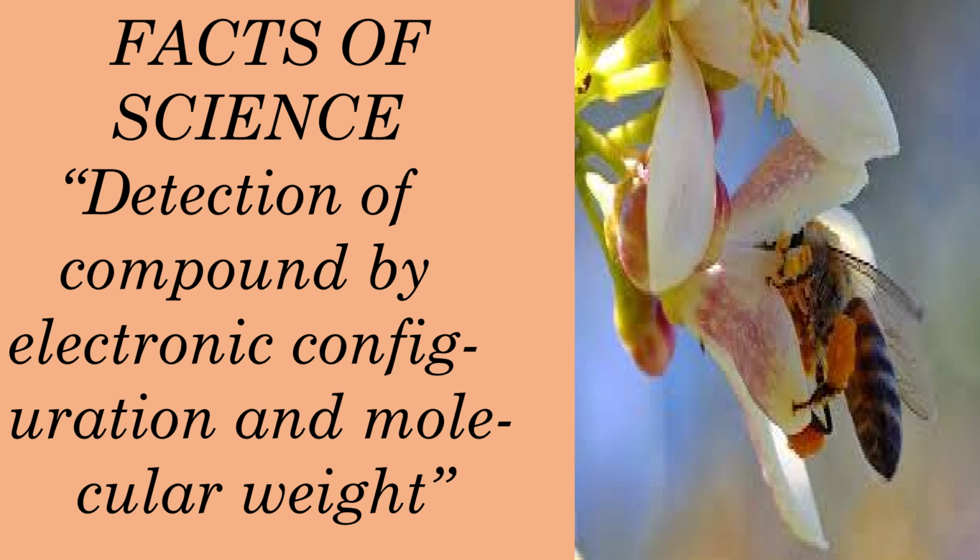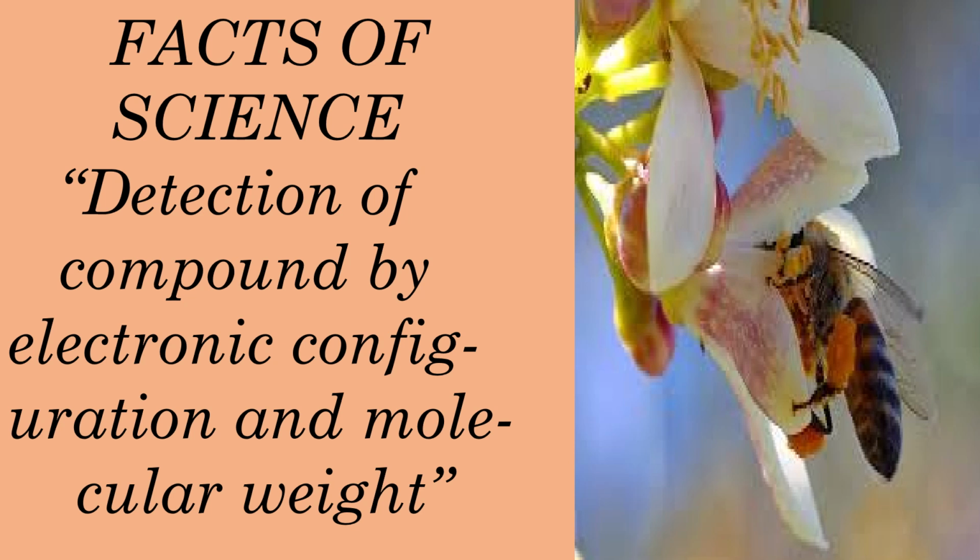Before coming to the main topic, I would like to tell you something about electronic configuration. What is electronic configuration? In a neutral atom, the proton, electron and neutron are subatomic particles of the atom. Proton is positive charge, electron is negative charge and neutron is neutral in charge. Proton and neutron lie in the center called the nucleus. Electron, with negative charge and very low mass, revolves around the nucleus.